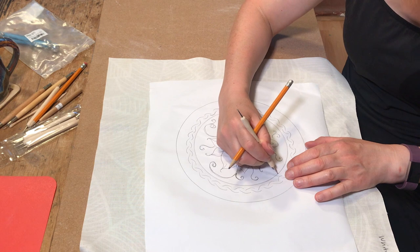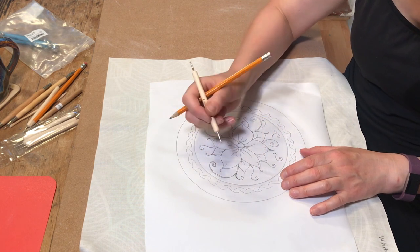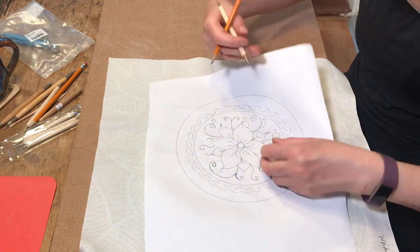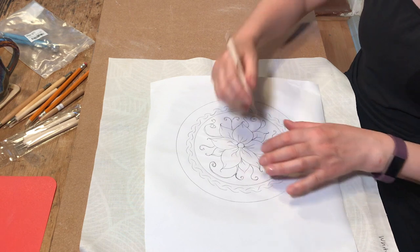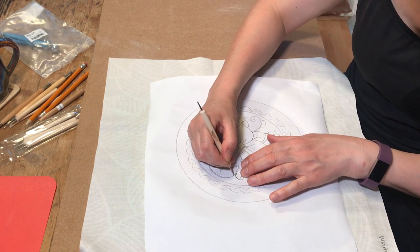And you know, if you're really good at carving clay freehand, you don't necessarily need to do this. I just like to be able to plan it out. So I'm going to start this side and work my way across, just so that I remember which bits I've done.